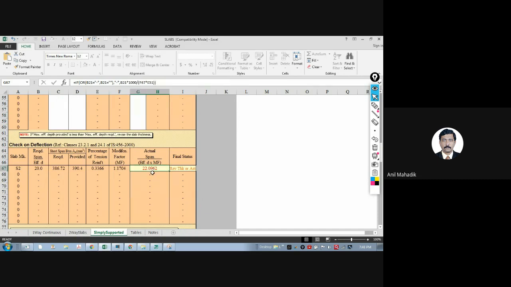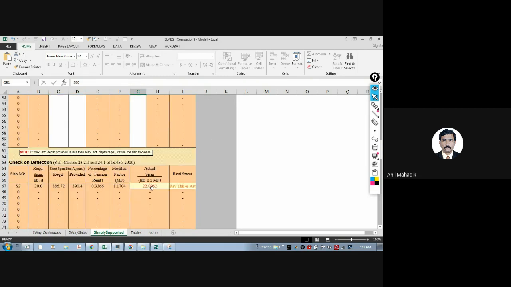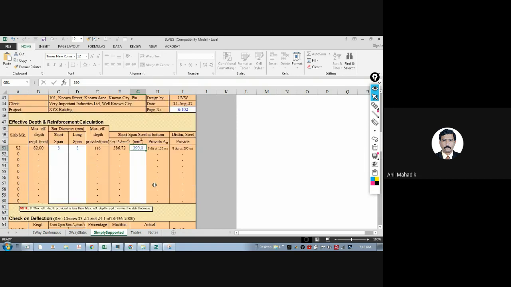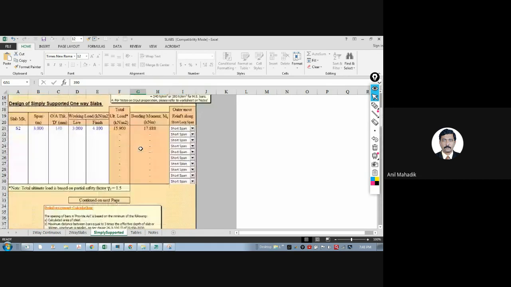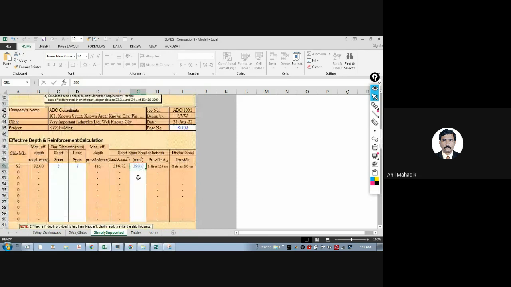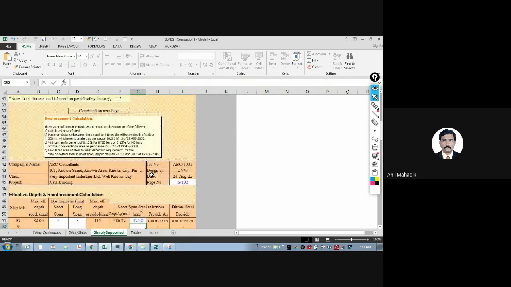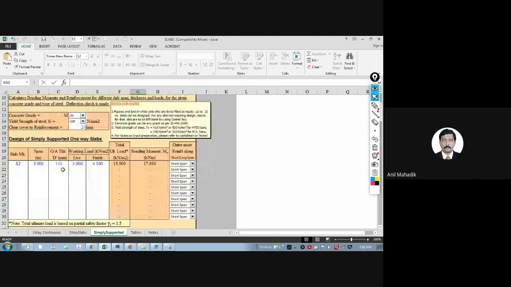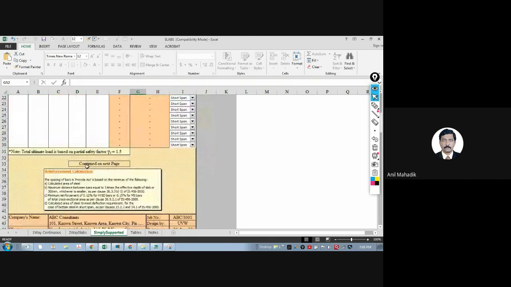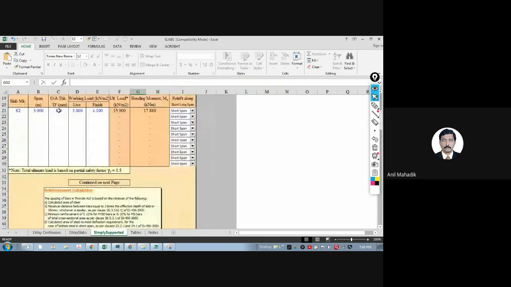Again, it is creating problem, because see, modification factor depends on the thickness and steel also. So you reduce the steel, that's why it is again changing this. So what can you do? Either you can increase the steel or you can increase the thickness. So let's increase steel. Let's say 425. Still it is not satisfying. So I think it is better to increase the thickness. Because many times if we increase the steel, the client is not happy with that. So a little increase in concrete thickness may be suggested.